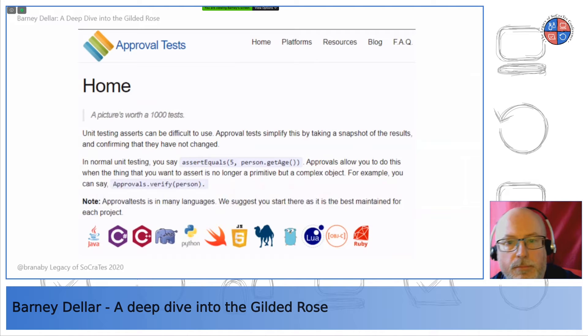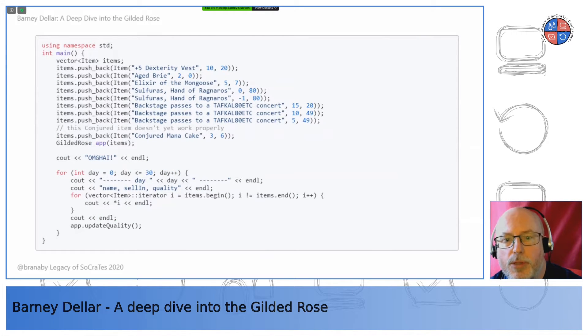This is where approval testing can help. Approval testing is designed for systems that repeatedly give consistent output given consistent inputs — a way of performing golden master testing. You create an ideal state, commit it, and verify subsequent runs produce the same result. The golden master can be an image, a log file, a stream of text — anything you can compare and store in version control. In our case, we have that main function that prints out results for a collection of inputs every day for 30 days.